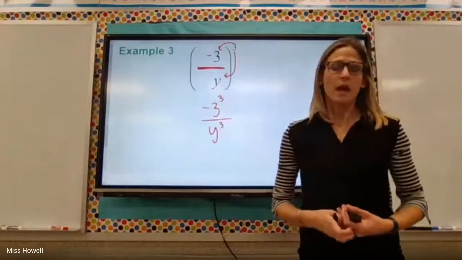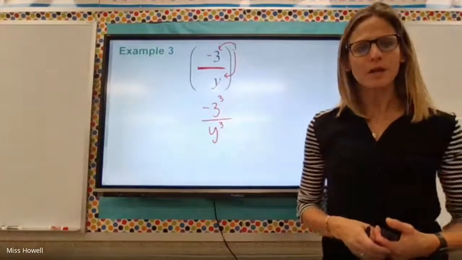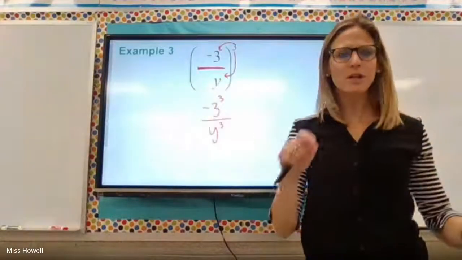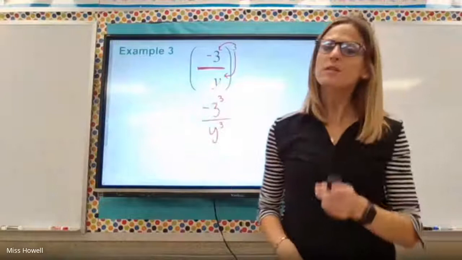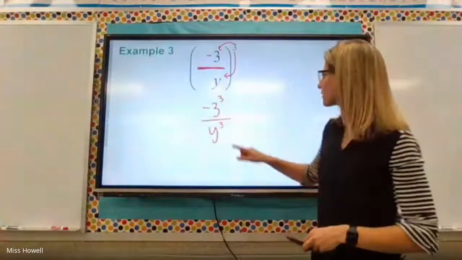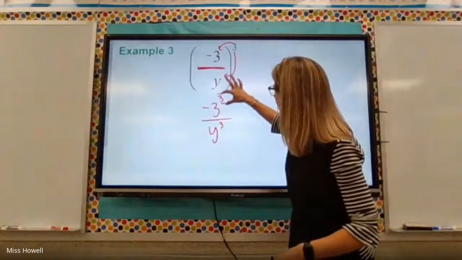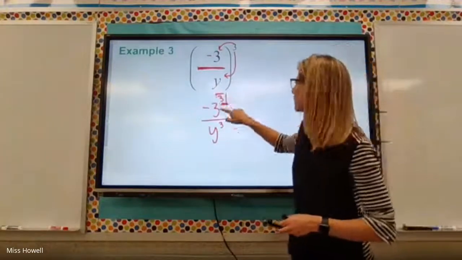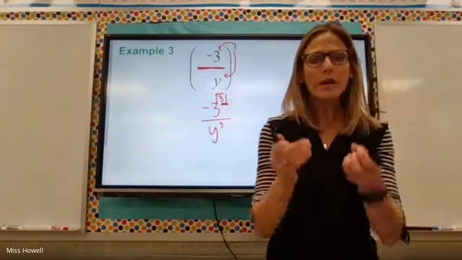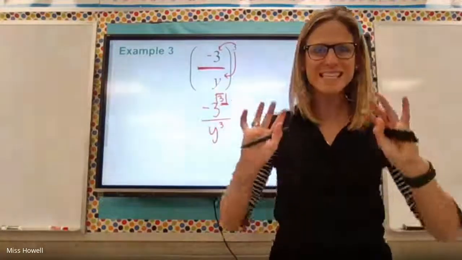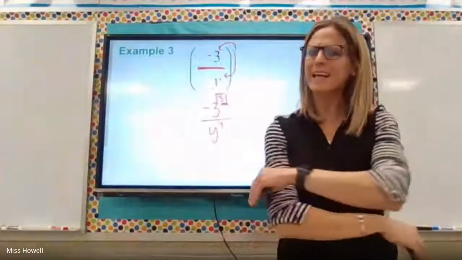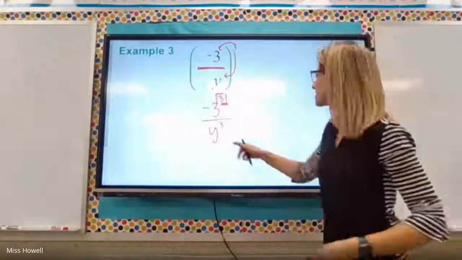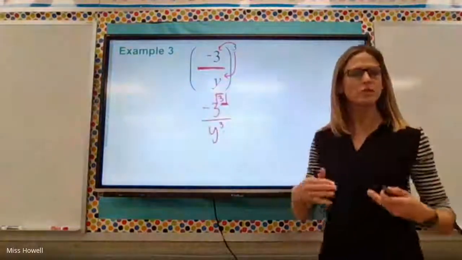Now, I promise people are going to mess up here and say, oh, I got to do stay or go, and make that negative 3 to the 3rd go. If we do stay or go, we have a negative 3, and this number right here is a positive 3. That's the one we're looking at. This guy right here, positive 3, is already positive, so it stays. The big number can be negative all day long. It's the little number, the exponent, that can't be, so be careful. Same thing here, y to the positive 3 is going to stay.